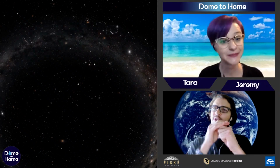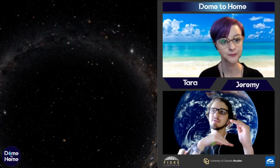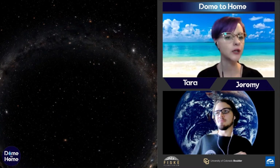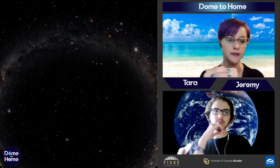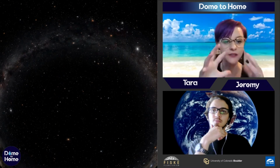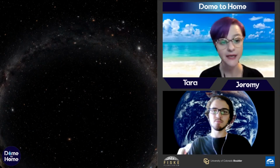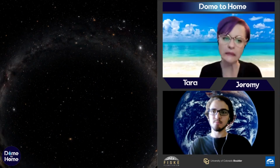I think also, isn't it proposed that a lot of these moons are big enough to actually differentiate, like iron down to the bottom? Or are they not quite big enough, Tara? They could, some of them could be. Like Europa and Enceladus definitely are big enough that there would be some differences in the structure on the interior. Like Earth has the iron inner core that's really solid, and then there's the liquidy outer core, and then there's the mantle on the top of that. We think that the same kind of thing probably would happen inside of these moons. To what degree it would happen, not really sure.